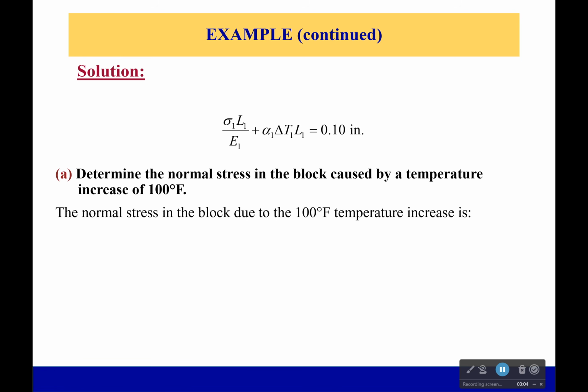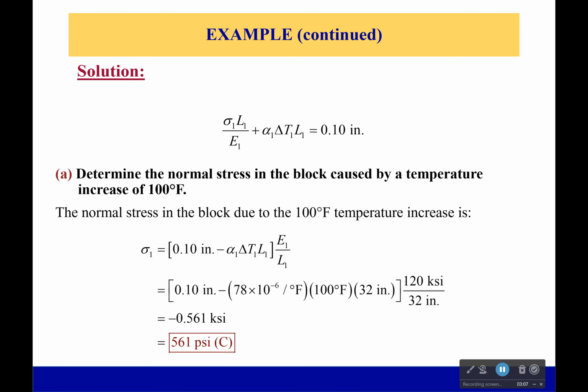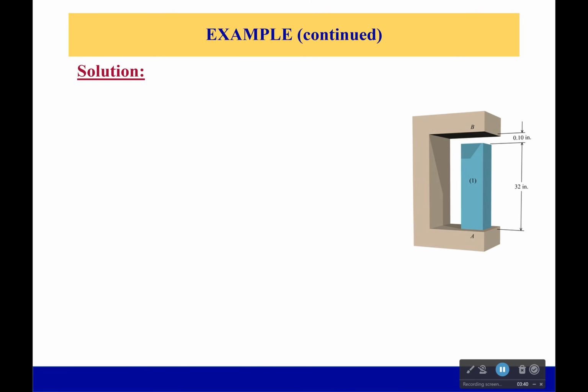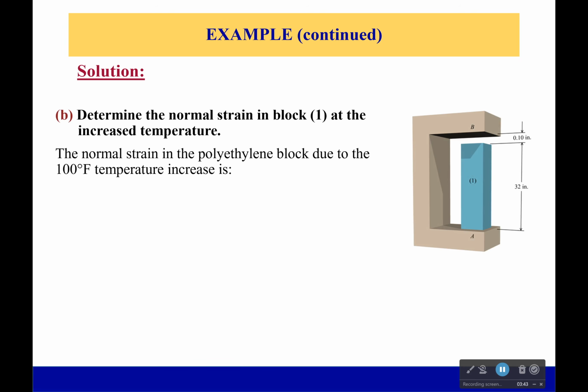Now, at 100 degrees Fahrenheit, we knew what one of these was. It was 0.25 inches. And so what should be happening is that this is going to cause more or less a negative 0.15 inch deformation in the other direction. So if we plug everything into our equation and solve for the stress, we'll get that for it to do that, that ceiling has to be pressing down on the block with a pressure of 561 psi, compressing it. Now it doesn't like that. It's very unhappy with that, but it'll live with it.